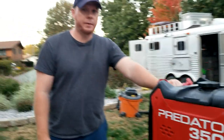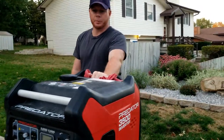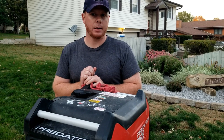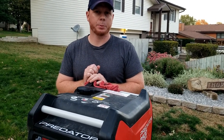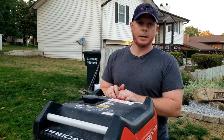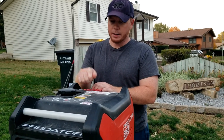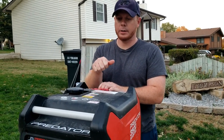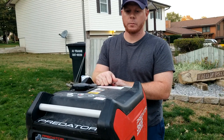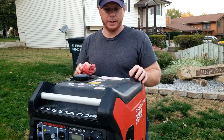It delivers 3,500 watts, and so far it's been a great generator. It works really well. I've averaged about 11 to 12 hours on a tank in eco mode, but if it's running full throttle, it's probably more like 8 hours or so. Overall, it was a great buy. We bought it at Harbor Freight, and got $100 off of it, so it was a pretty cheap deal. I think we ended up paying $650 for it. A Honda generator that's similar is like $2,000, maybe even higher than that, $2,500, depending on where you buy it. And this gets the job done for us, so we have no complaints with this whatsoever.